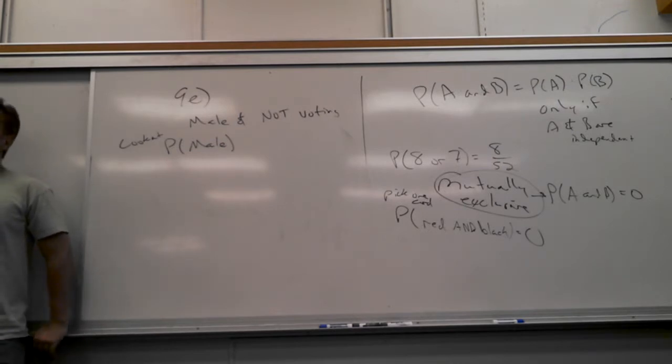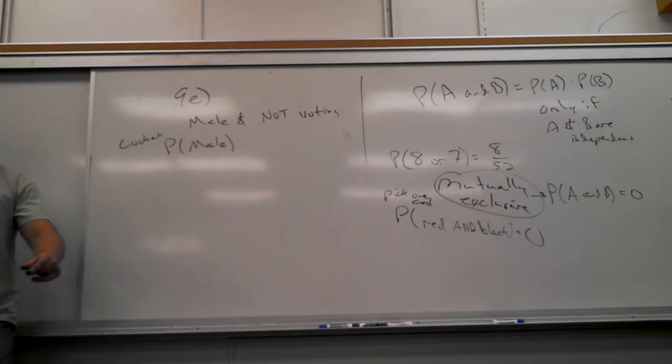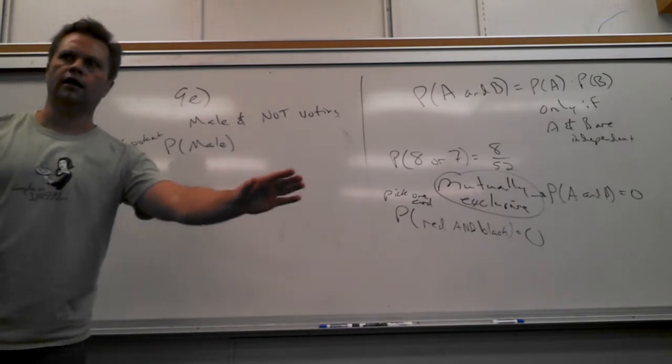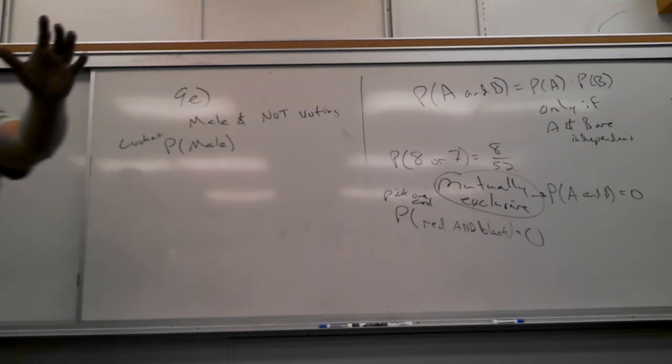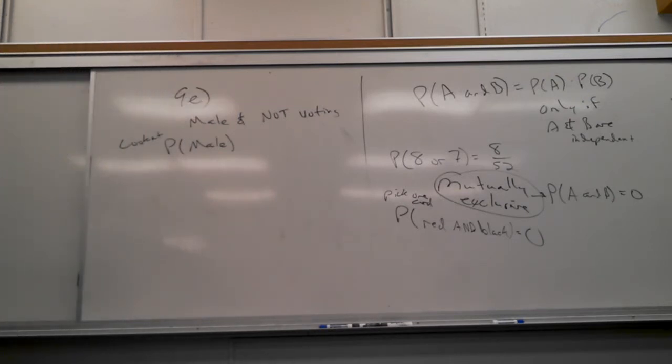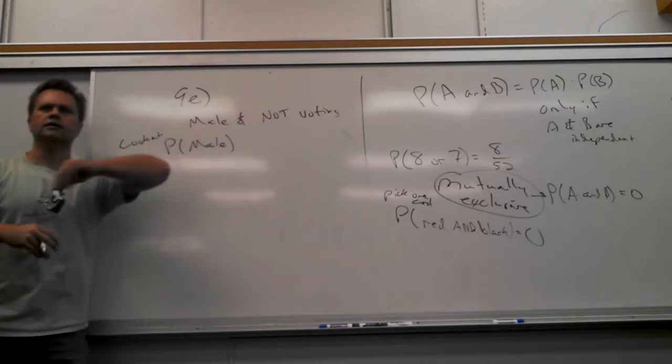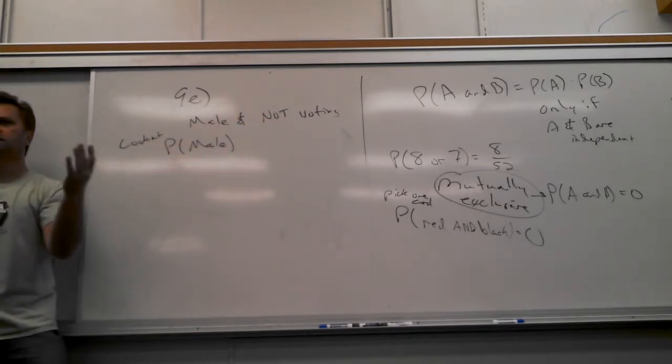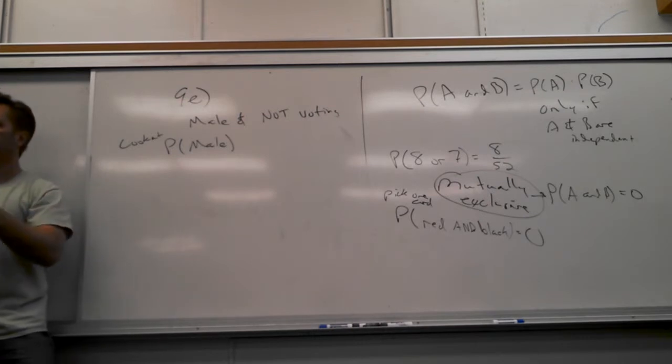The only way you can check to see if they're independent is to see if one has an effect on the other. If you look at them separately, it's not going to tell you anything. Just because the probability of flipping a coin and getting heads is the same as rolling a die and getting an odd number, doesn't mean they're somehow mystically connected, right? You guys kind of understand what I'm saying? For some reason people check to see if these are equal to each other. That has nothing to do with anything. It would just be coincidence if they were, and it doesn't mean anything if they weren't.